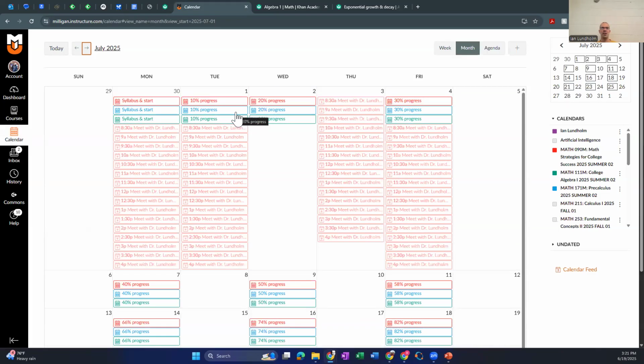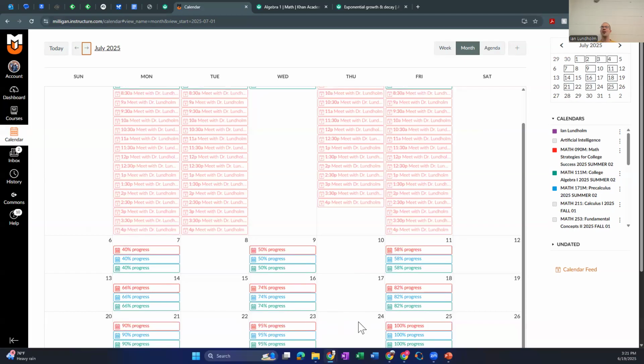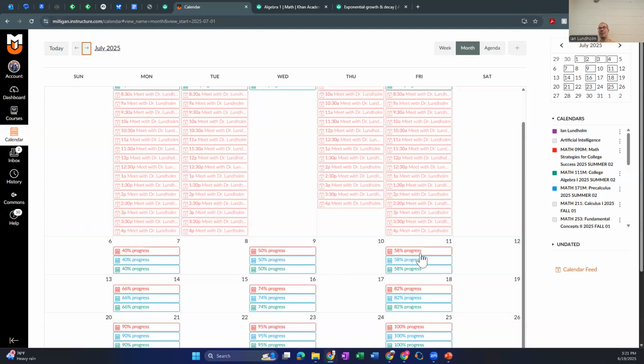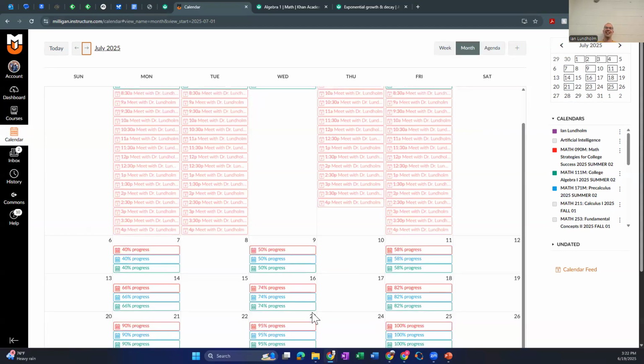Getting that first 10% progress is not super hard. Normally at the beginning of a course, you're working through material that is fairly familiar to you. So getting that first 10 and then 20% progress is not insurmountable to do in a couple days. And so I mapped this out so it's a little bit front loaded. Our whole semester is 4 weeks long. And so aiming for about 58% progress by midterm and then front loaded so that you're getting to where hopefully, if you're at 90% progress overall, that means you've essentially finished the course. The 95% and the 100% would just be gravy on the top of that. You'd be earning extra credit at that point.